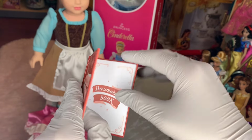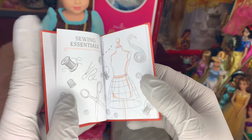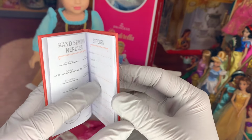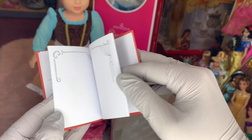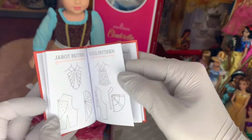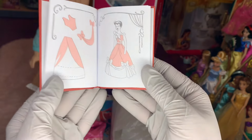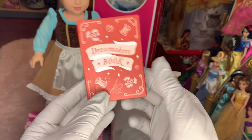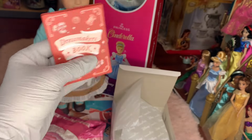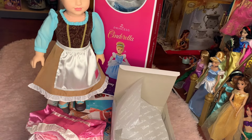Dressmaker's book. No way. All this like original art in here. Different types of stitching. And then there's paper for notes. Different patterns. This is the famous photo that we know. How cute. Of course, the more you open it, the more it's gonna stay open. That is beautiful. Take some photos with that.